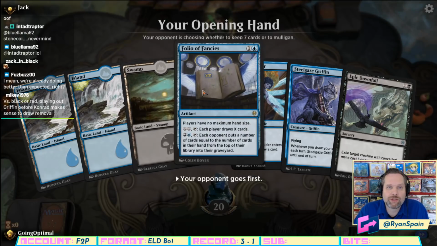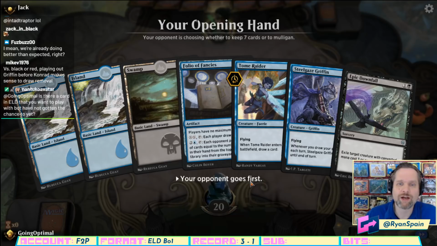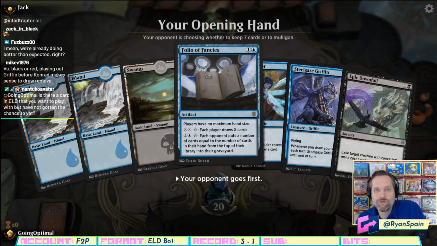All right, we get another turn 2 folio. See if we can punish them. Oh, they're going first, though. That's not fair. We have to do turn 2 folio on the draw.